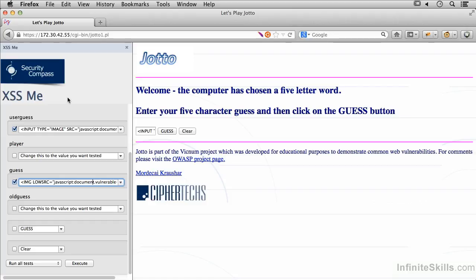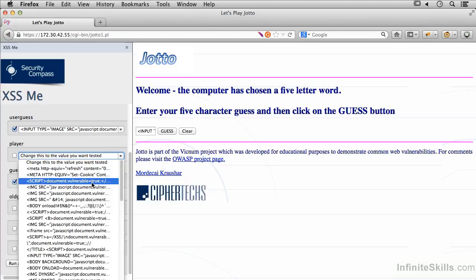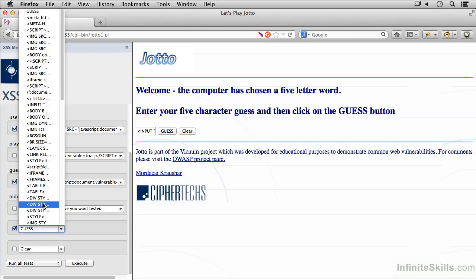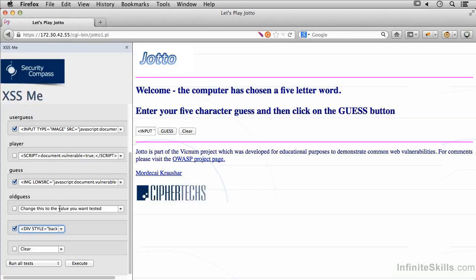XSS actually gives you some flexibility in terms of how you would do that testing. We can do a lot of different tests in a very quick fashion. You can do individual tests if you wanted to do that. I could set the player value to that particular field. There's a lot of different things that I can do here that are going to give me the ability to do some testing for cross-site scripting. XSS again, it's a Firefox plugin, something that you can add to Firefox and just add to your little bag of tricks where you can do some web application testing.